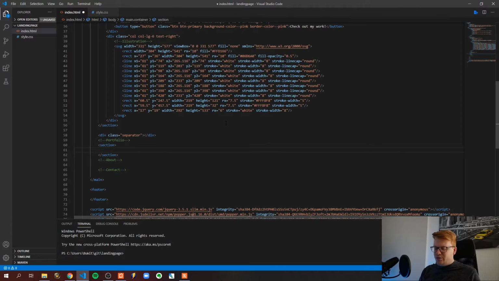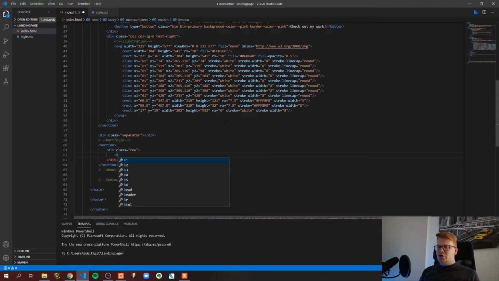For HTML5, this is actually better to use. Then we need a row. Within that row, we need our H2, which says portfolio. Then we add an ID to this separator, portfolio. You will know later on why I do this here.